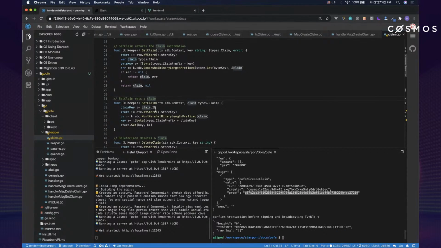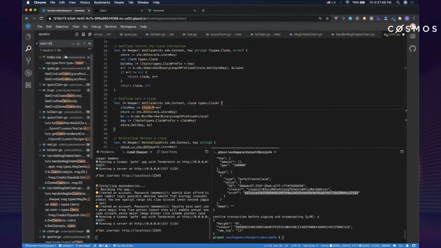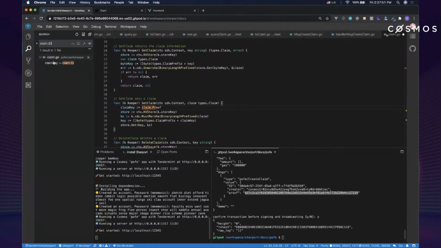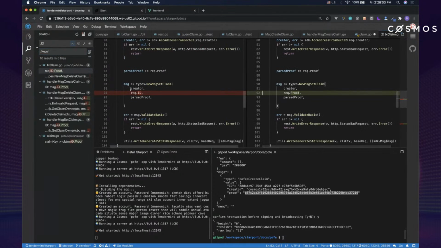So instead of claim.id, we'll be using proof. Essentially, we can just go here, claim.id, or something.id, dot proof.